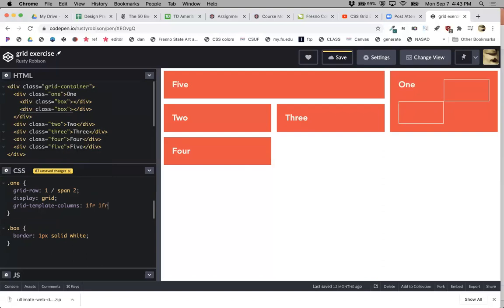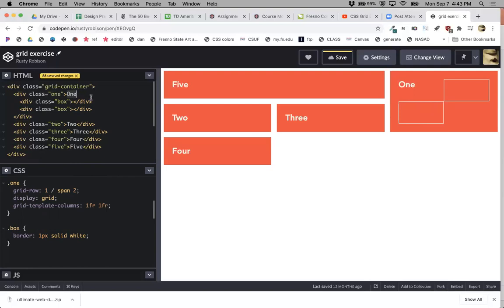Yeah, the problem here is that I have the word 1, and then I also have these. So remember, it's only the direct children of the container that are treated as grid items. And I have this word 1 just hanging out. It doesn't have any tags around it, but the browser is going to put some temporary tags on it because it's got to do something with it.